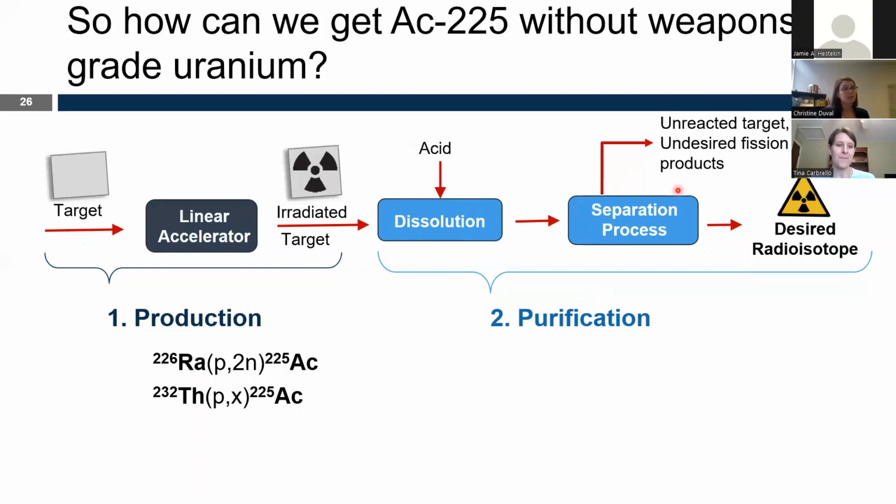So we're doing highly acidic separations. We're also working in a radiation field, which can present some materials challenges. And like I mentioned, ideally we separate out our desired isotope. We would also separate out unreacted target materials. Ideally, these are recycled because those are isotopically enriched materials, which are labor intensive and expensive to make. So we would want to find a way to bring that back into our process. And then we would have a bunch of undesired fission products that we can either dispose of or repurpose for other things.